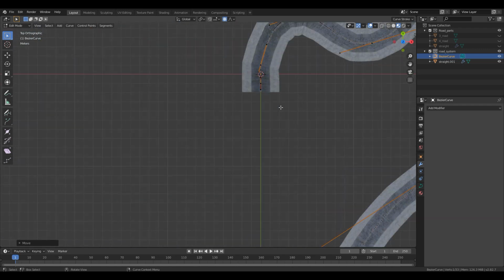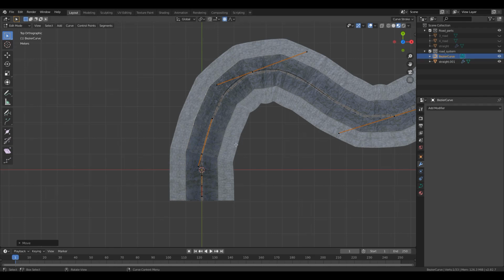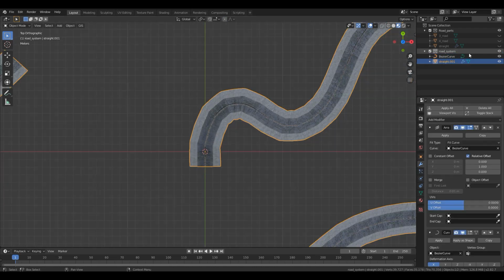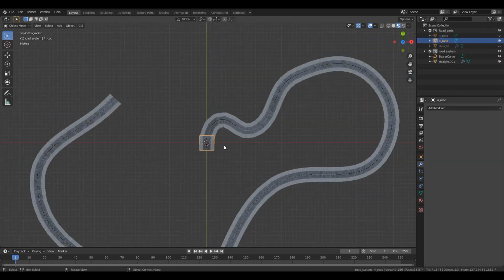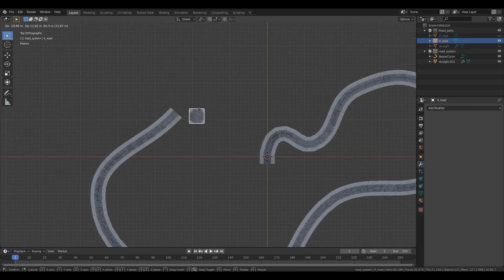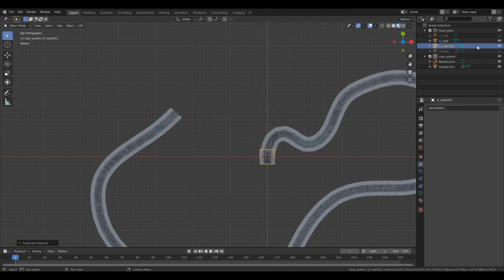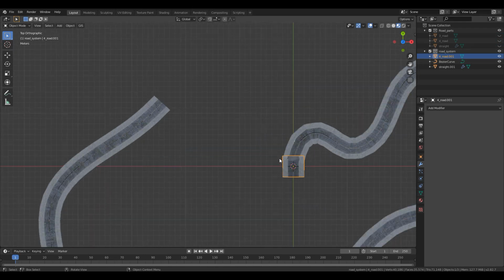So let's go to the start, because we have created already some different parts. I will unhide the fourth, for example, and move it. No, better is to duplicate it first. Move the duplication to the road system and unhide again the road parts.